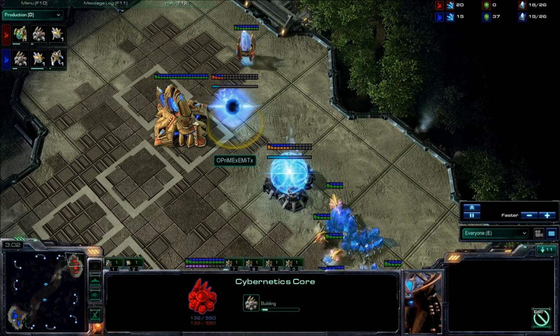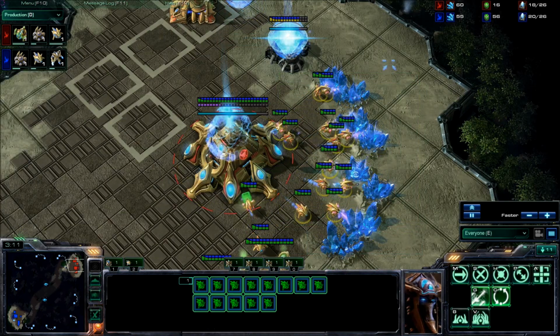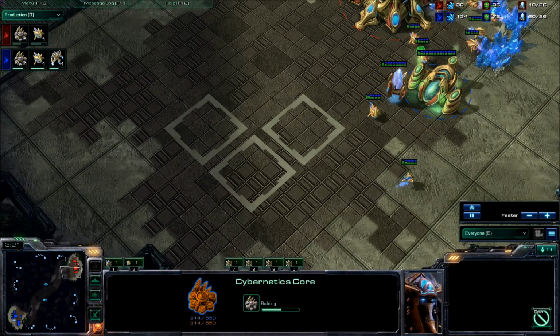I actually like to get the Cybernetics Core at 16 instead of 17, but either way, it just depends how early you want to get that out. I would say go for 16 instead of 17, but you'll see some fluctuation you can have with this build.